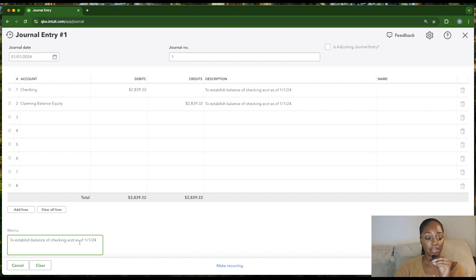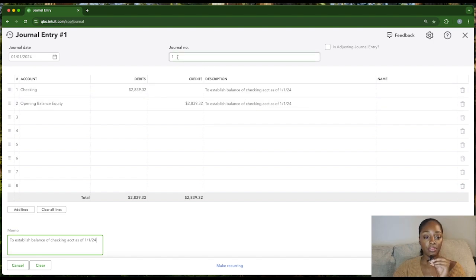And the thing is, depending on the reports that you run, you may not always see the description field. This may not pull in, but the memo field might. And vice versa, you may run a report that doesn't show the memo, it only shows the description. And so the idea is you want to cover all bases and just make sure that all of these are filled out, so that no matter what report you run, you get to see the relevant information to know what the heck you did. Okay.